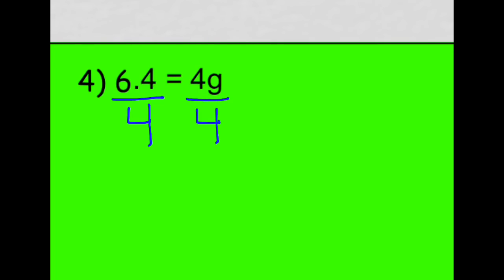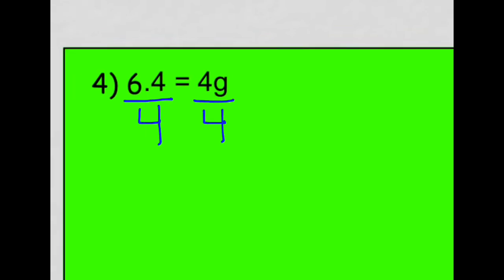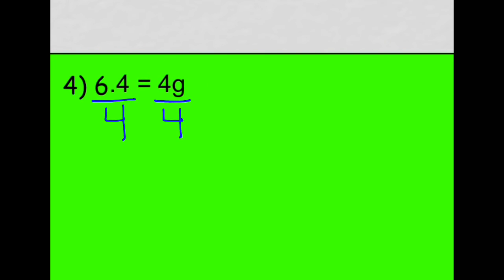Now, we might not know by mental math what 6 and 4/10 divided by 4 is. That's why we're going to go over here and we're going to remind ourselves the long division we did earlier in the year. So I'm going to go over beside that question, and I'm going to put 6 and 4/10 there. I'm going to put a 4 there, and we're going to use long division to divide this, and then we'll have our answer. So we've got to build on some of the stuff we learned earlier in the year. Now remember, I have a decimal in the question, so I have to have a decimal in the answer.